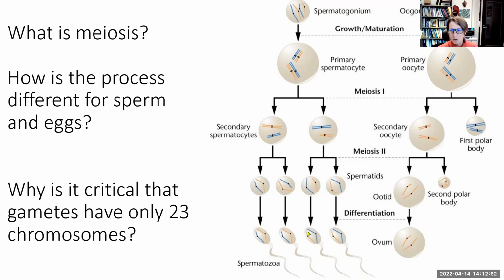4 sperm. 1, 2, 3, 4. So each one of these, presuming they're all healthy and happy, could fertilize an egg, right? It's different for meiosis with eggs. The egg goes through meiosis 1 and meiosis 2, the first round of cellular division and the second round of cellular division. But you'll notice I only end up with 1 ovum, meaning I only have 1 egg that's viable, that could be fertilized. The other ones become polar bodies, and those are too small to be viable.